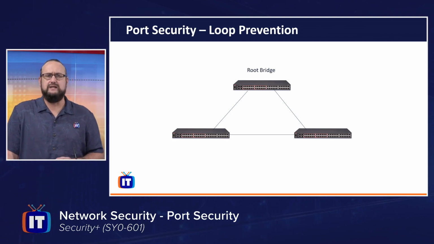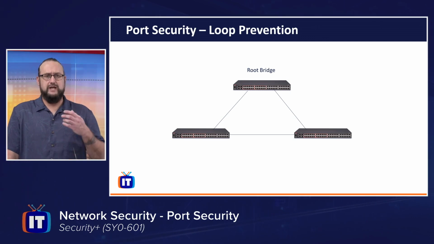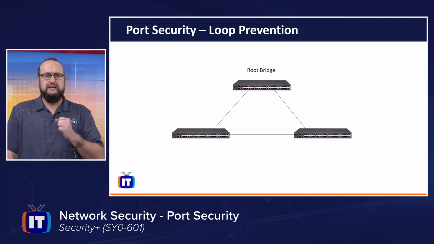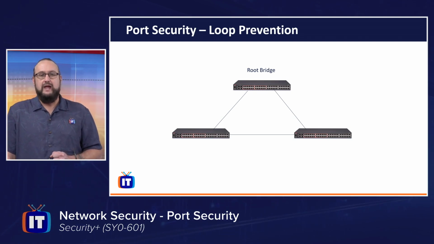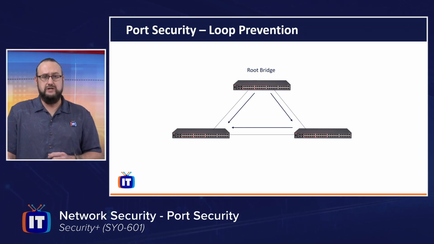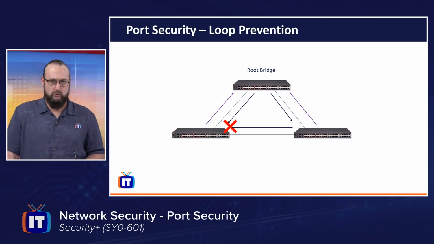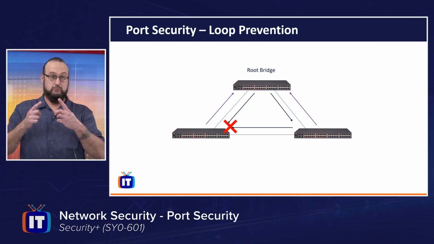But now, what happens here is, just very basically, in STP, all of the switches go through something known as an election process, all right? And they determine through a series of parameters, hey, who is going to be literally the top of the hierarchy? And what they're trying to do is create this loop-free tree topology, all right? And what they'll do is send communications, but to stop that loop that's starting to happen, we're actually going to block some ports, all right? There are going to be certain ports, and that's why they're called root ports, that can communicate to the root bridge, right?